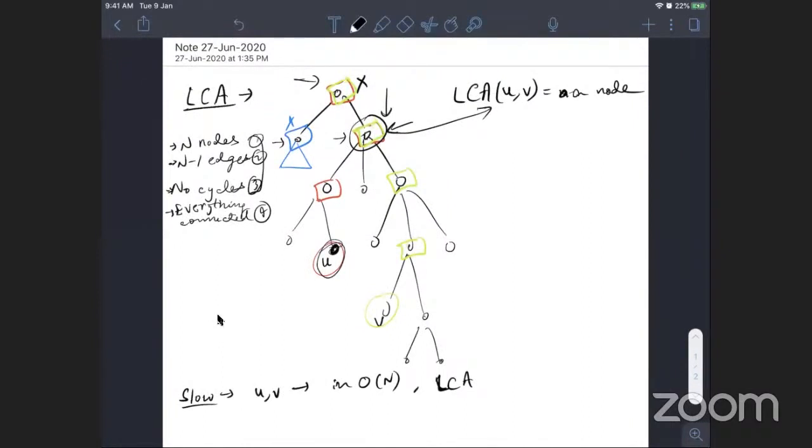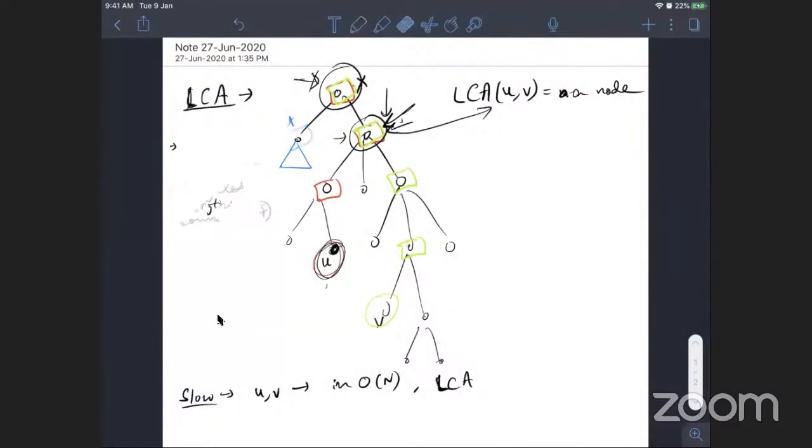Okay, Het Patel asked me to repeat. We just explained the definition of LCA. What does LCA stand for? Lowest common ancestor for two nodes in a given tree. The definition is basically that you're given two nodes, U and V. Who's their lowest common ancestor? The ancestors of U are the nodes in red. The ancestors of V are the nodes in green. And the bottommost node who is an ancestor of both U and V is this node. It's not this one because he's not the bottommost one. Cool. So how do you do it in order n? That's the first question.